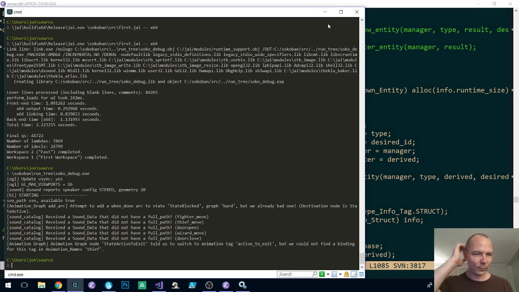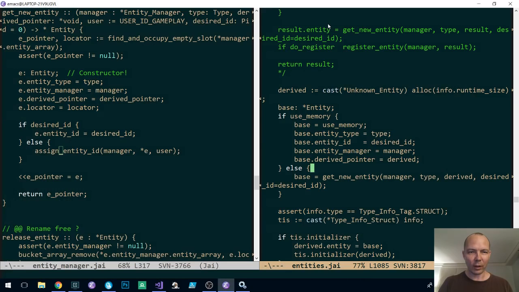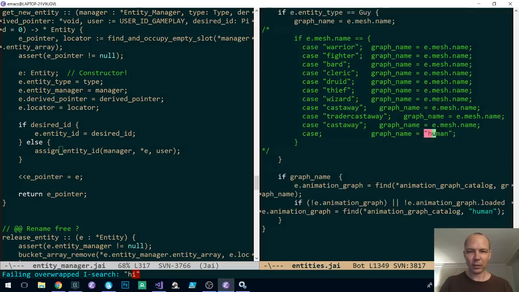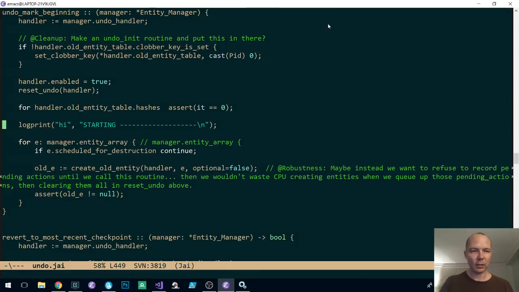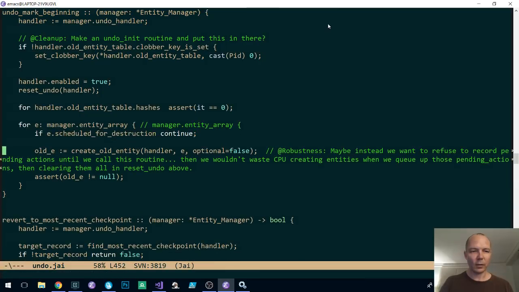Okay. Why do we still have a hash in there? Gotta get rid of that. All right, well, we appear to have succeeded. We can get rid of this.